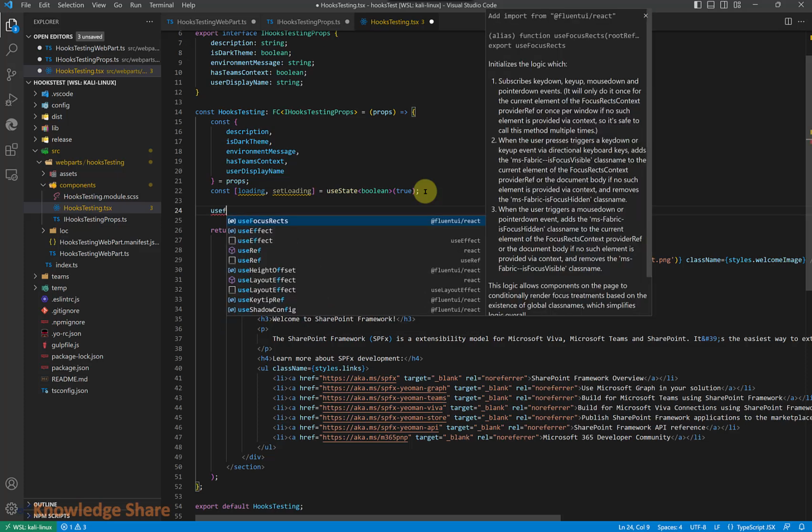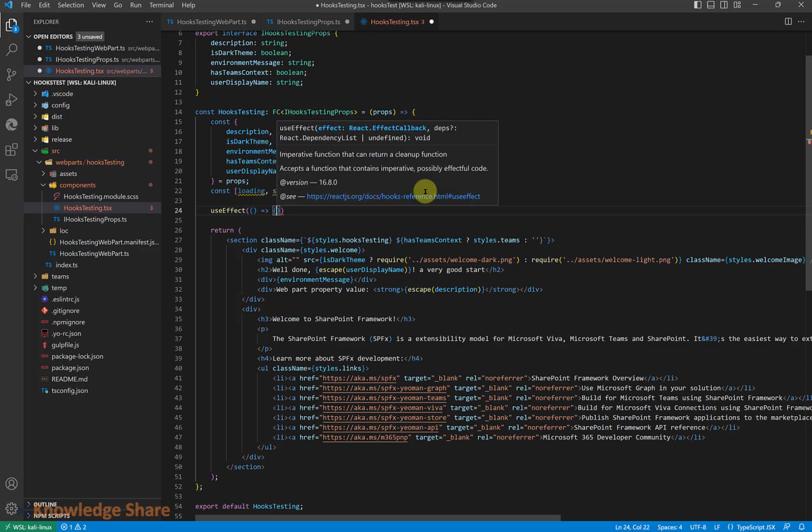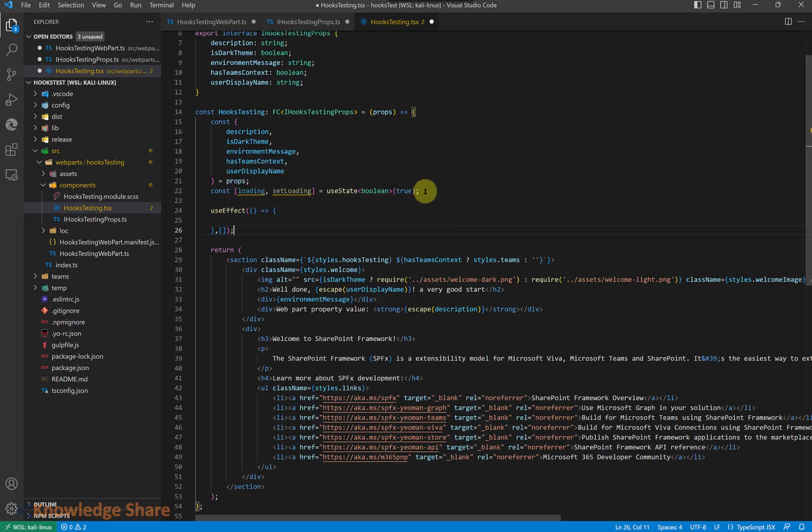Okay, so next is useEffect. So this is a component mount method. When you give a square bracket, something like this, whatever functions or methods you are calling within this useEffect will run once the component is mounted. It will not run after that, so it will be executed only once. So this is something like componentDidMount in the class component. So in the functional component, using the hooks, you can use the useEffect hook.